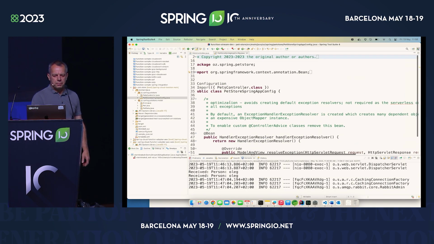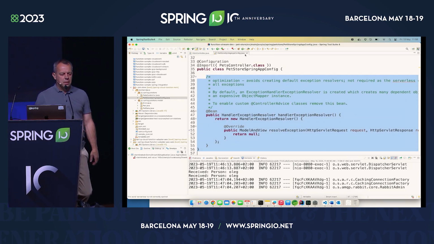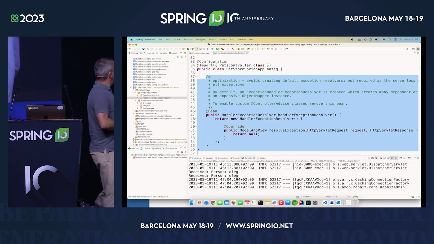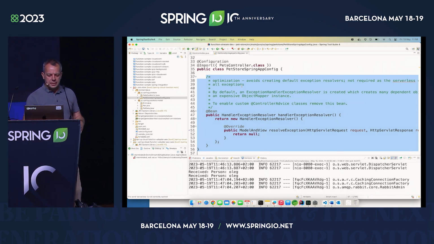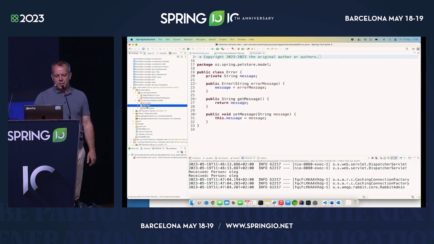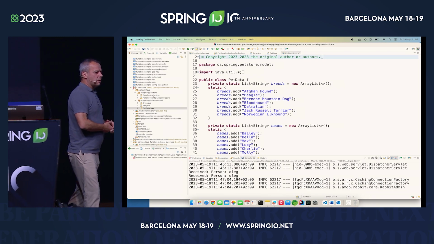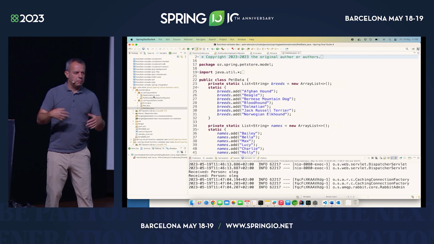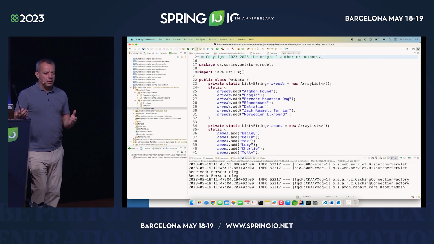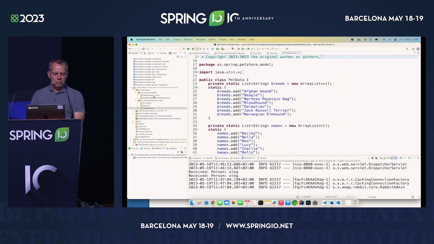We can remove this, but I'm not going to touch it right now, just to avoid the demo gods not smiling. It accidentally got there. Anyway, we've got domain objects, a typical Spring MVC app, and without looking at the POM file, it's very difficult to tell what it does. Okay.